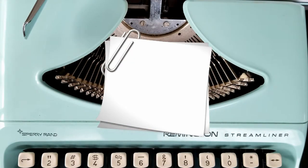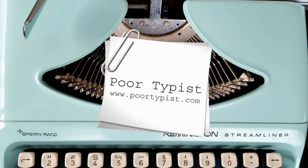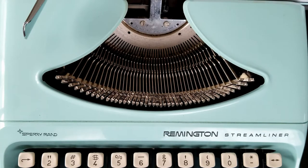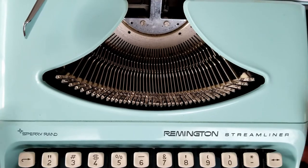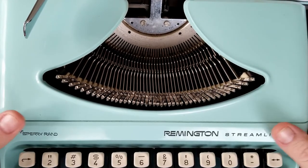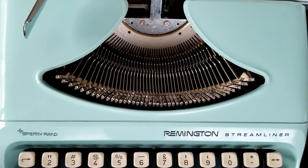Hello, this is Gregory, the poor typist, and today we are showing what I believe to be a fairly uncommon typewriter, even though based on the build of it, it seems like a very low-end typewriter. You have a plastic body, basically. It does feel kind of cheap. But nevertheless, we have the Sperry Rand Remington Streamliner.